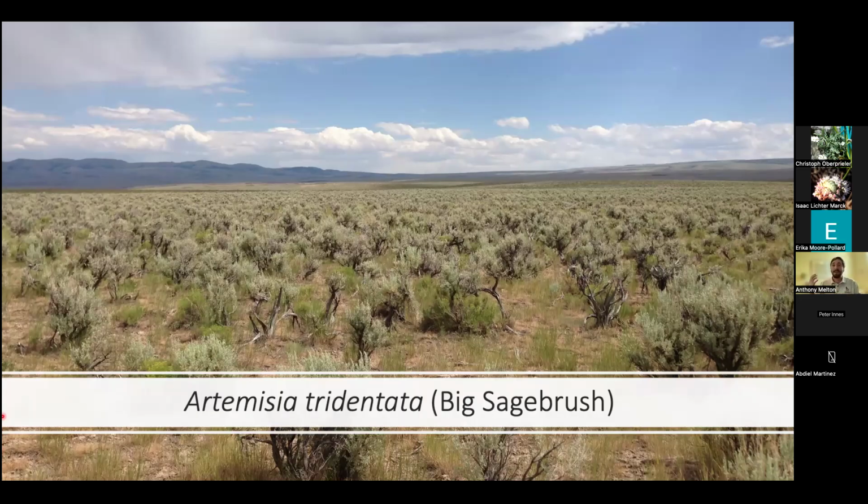If you've ever been out west in Idaho, parts of Oregon, you've definitely seen probably really large patches of big sagebrush, Artemisia tridentata. This is a really, really important species for a lot of ecosystems in Western North America, particularly the sagebrush steppe and sagebrush scrub ecosystems. They're keystone species that create a lot of habitat that's depended on by a lot of different species. There are over 350 species that occur just within the ecosystems that are created by big sagebrush. And so this is really ecologically important.